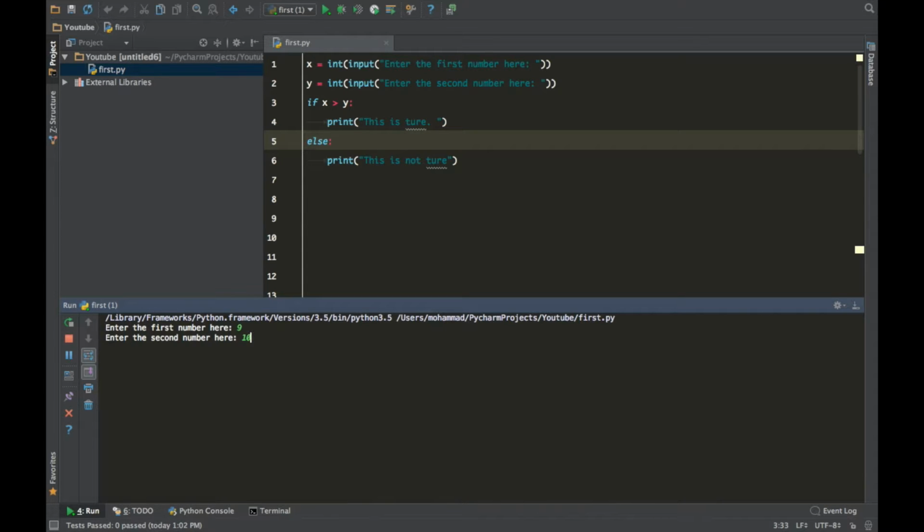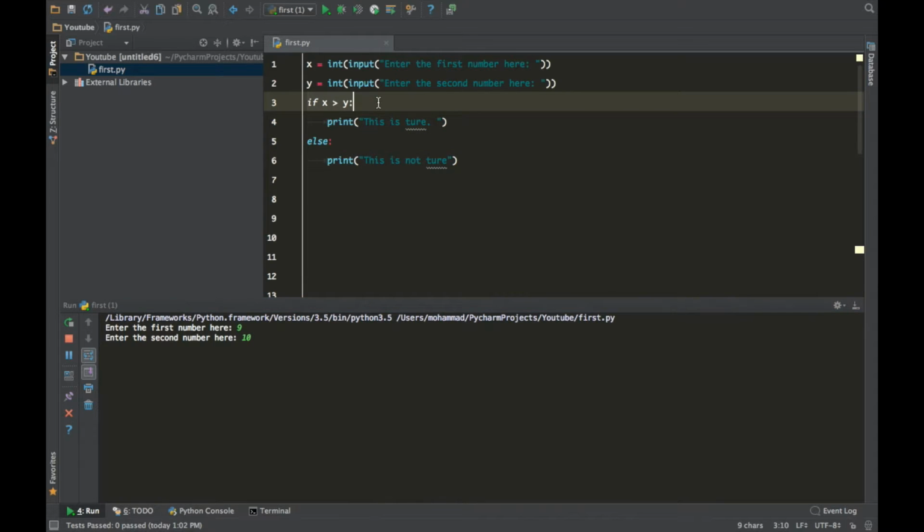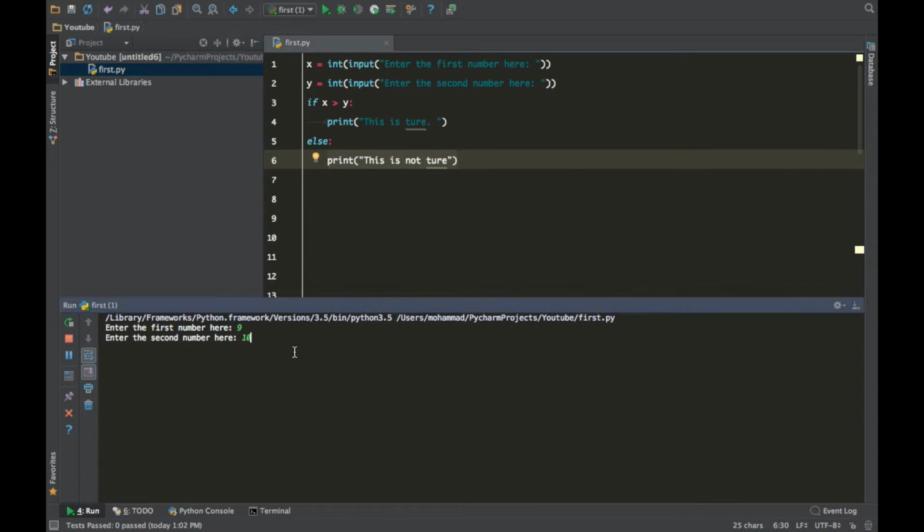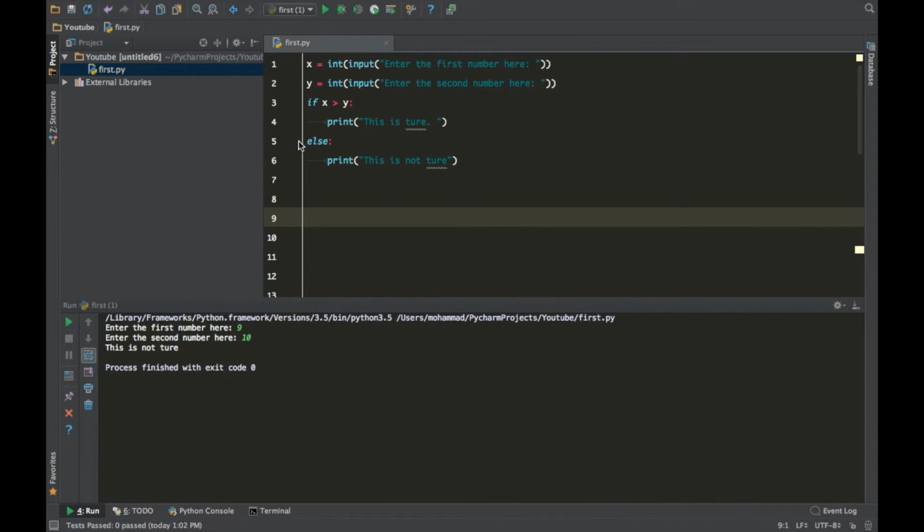Obviously 9 is less than 10, so this is going to be false, and it's going to execute this line of code. So let's check. Enter. Boom. It says this is not true. So this is how you can write if statements and else statements.